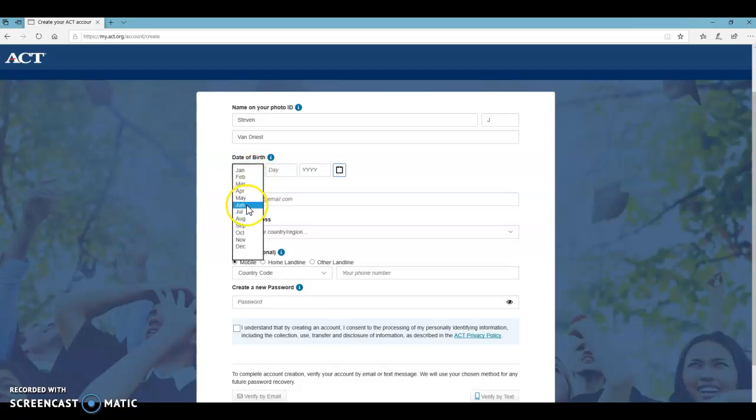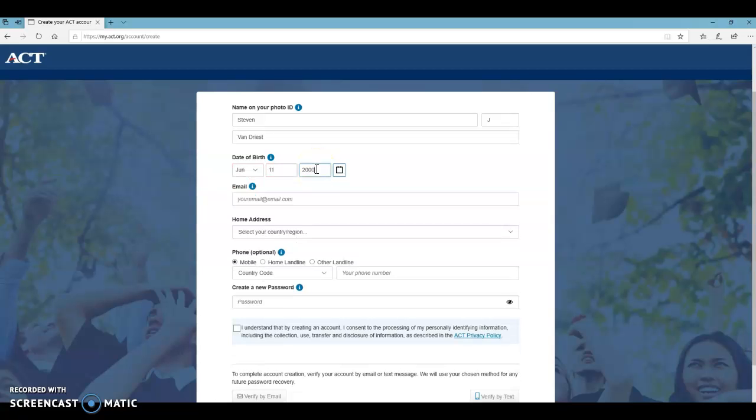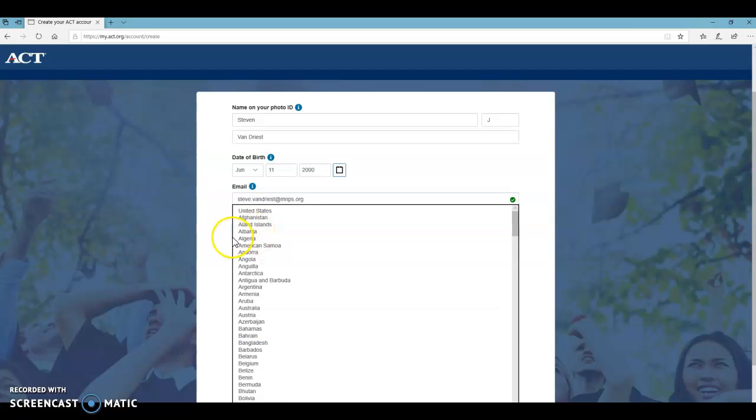Now I'm not going to put in everything quite right. All right. Going to need to use an email that is your personal email, not a school email here, because you'll need to perhaps access your scores after you've graduated high school, and then your school email account will go away.